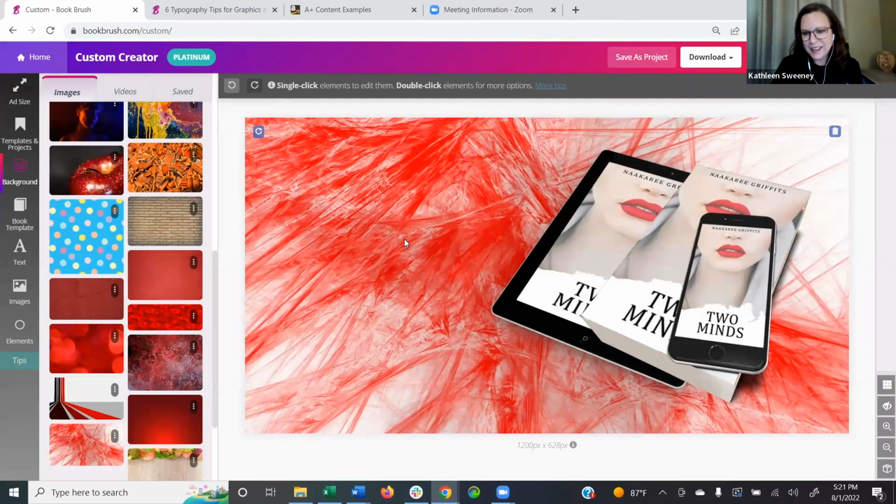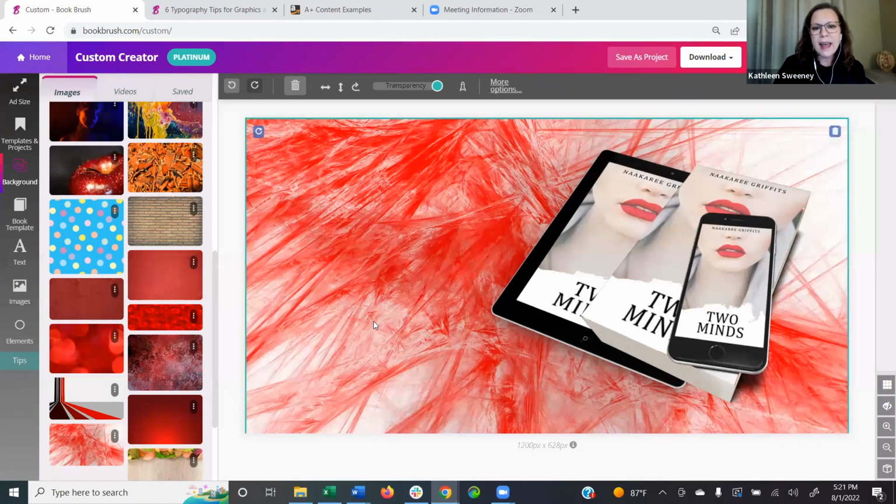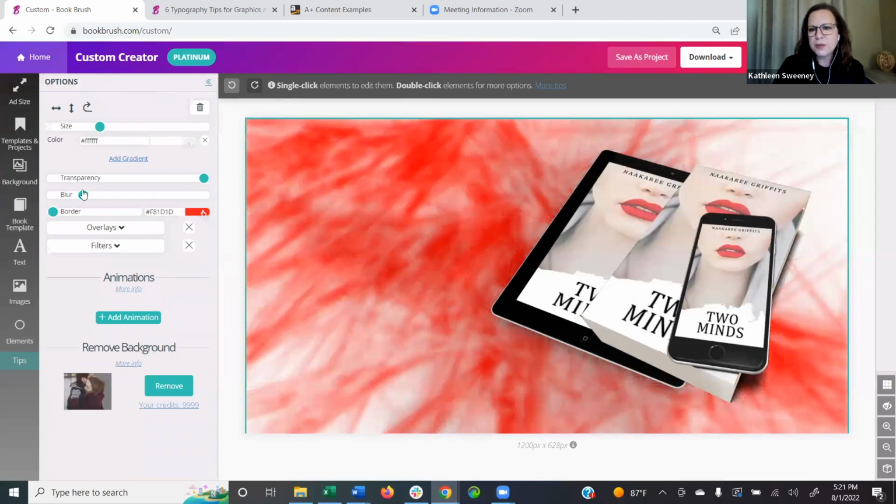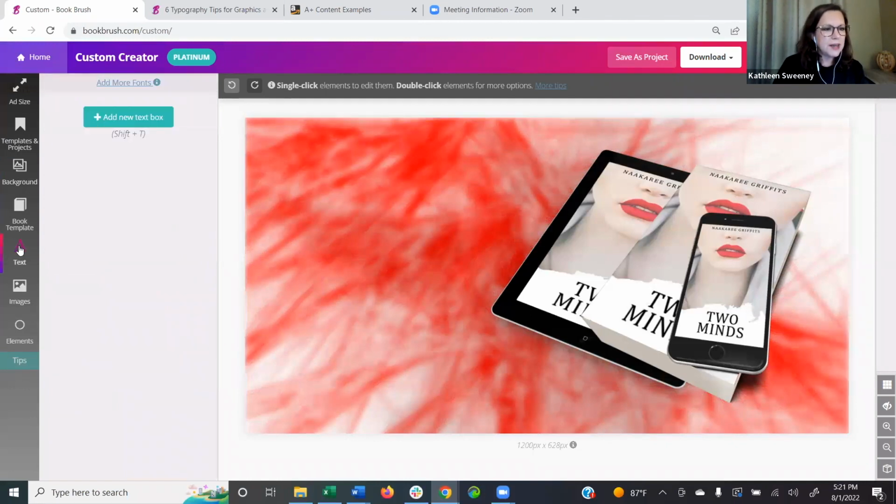I'm kind of interested in this one maybe, or do you like the one before that? They're cool. I just love this whole feature. It's just so good. And you can add text and everything, which is amazing. Yeah, absolutely. I like this one, but I would maybe blur it a little bit so your books are the star of the show. Then you can add text over here. Just click on text on the left and add a new text box.